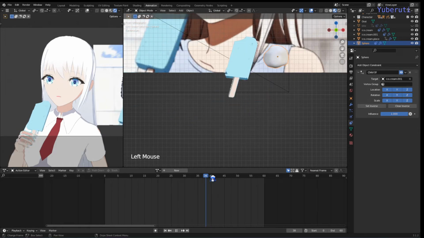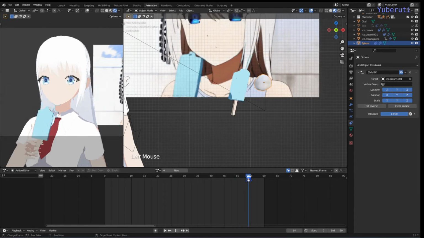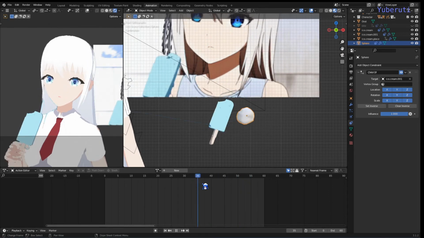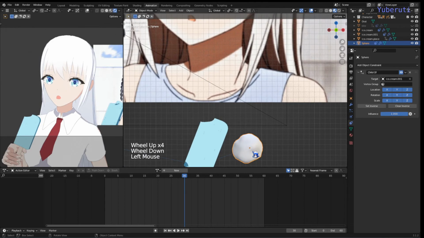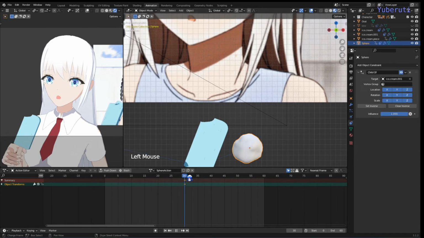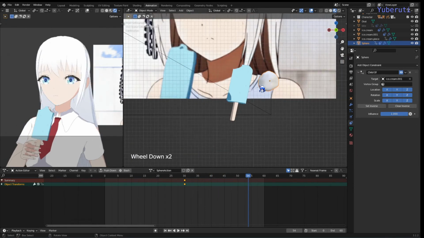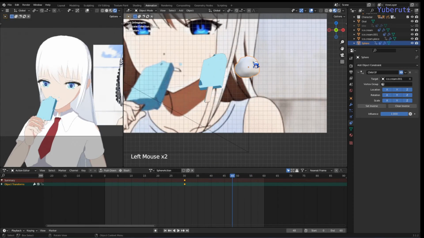So if I use the timeline, the sphere is going to move wherever the ice cream is. So at the start, I want the ice cream to be here. So we're going to keyframe the sphere. You can press I and keyframe the location to be here. And then you're going to go to the part where you're going to take a bite. It's frame 49. And this is where you're going to move it.